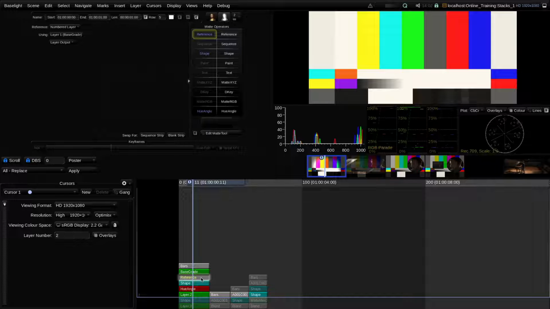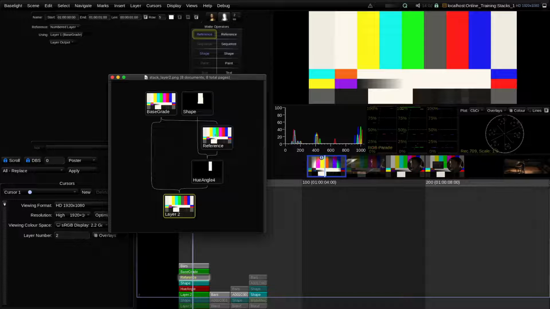So you can see the reference strip here, and that reference itself, if we look at the operator up here, we can see that the reference is using layer 1, so layer 1 being the base grade. So we can see that layer 1 is feeding into the reference, which is feeding into the hue angle, which is creating the key, and in this case it's actually pulling a key on the magenta bar.